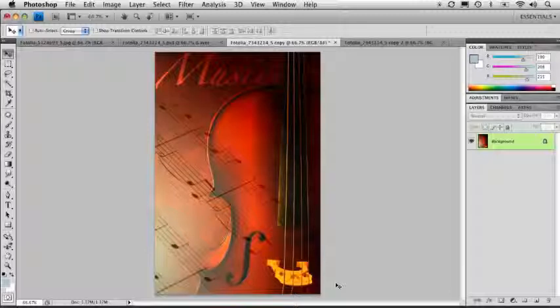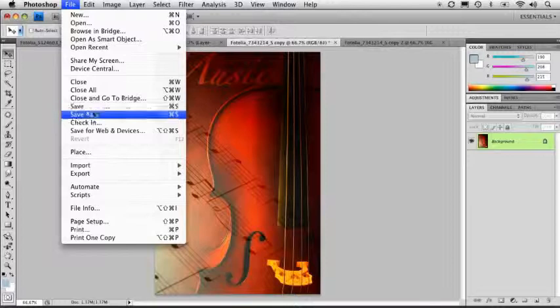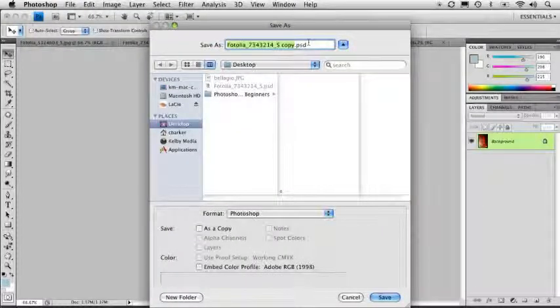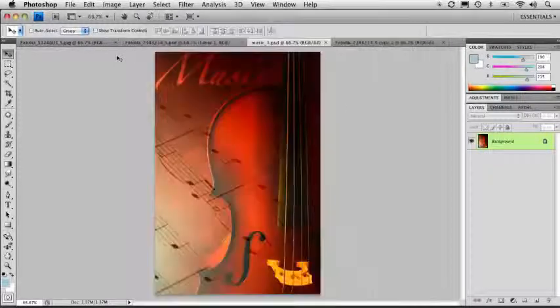Now, if you've done an effect, here's an interesting point about when you go about saving documents. If I've done an effect and I like it and I go ahead and save, and I go off and experiment a little bit and I achieve a different effect I didn't intend on, then I save another version of that file. So let's say, for instance, I go into the file and I do a Save As, and we'll call this Music 1. And I'll save it to the desktop.